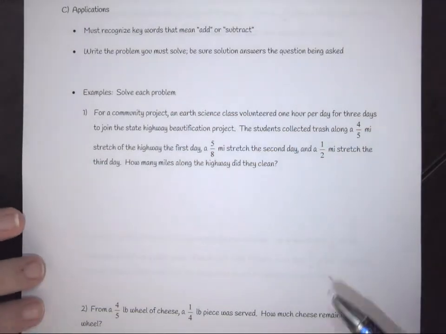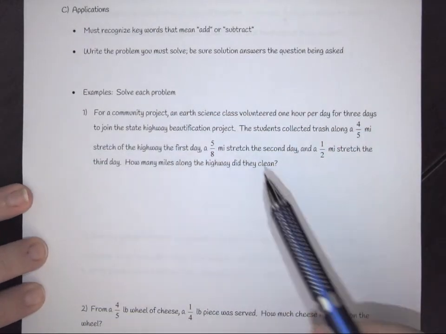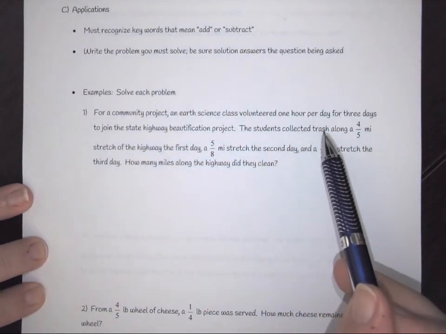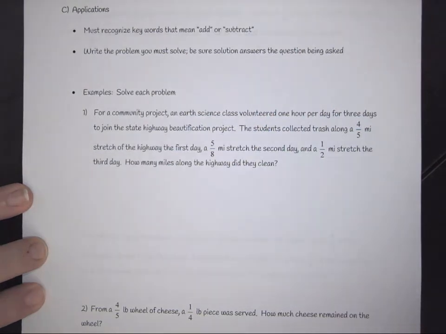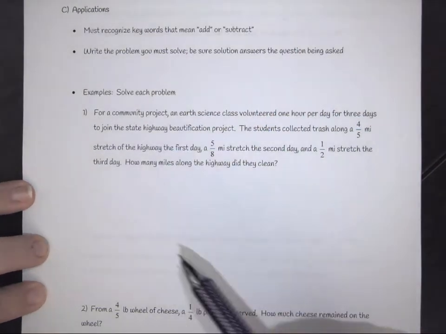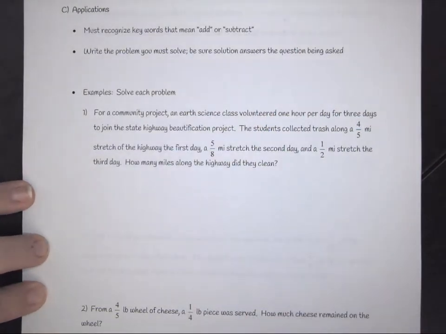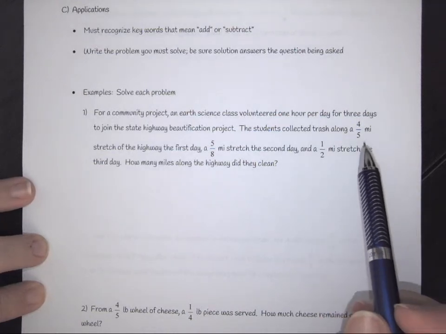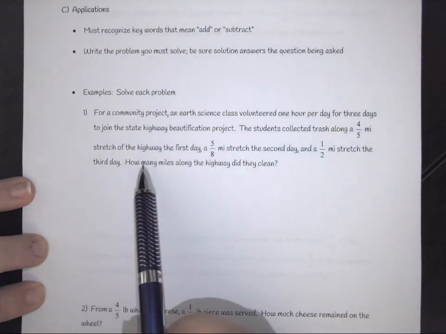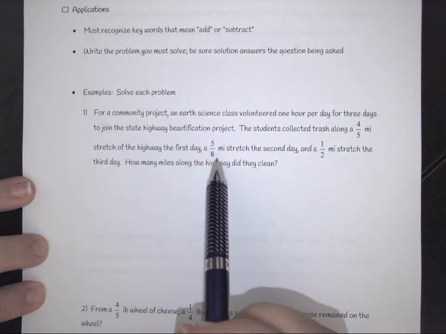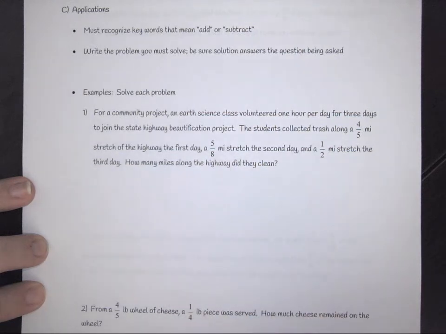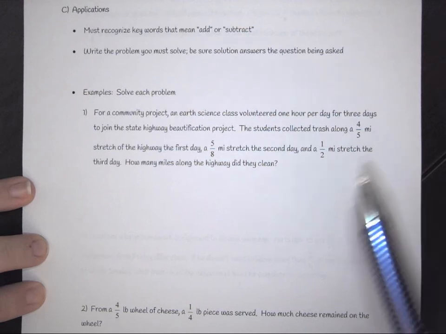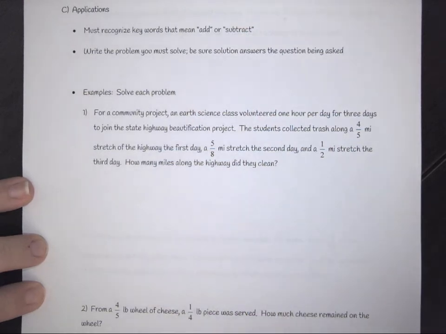So we have, for a community project, an earth science class volunteered 1 hour per day for 3 days to join the State Highway Beautification Project. The students collected trash along a 4/5 mile stretch of highway the first day, 5/8 mile stretch the second day, and half-mile stretch the third. How many miles along the highway did they clean?